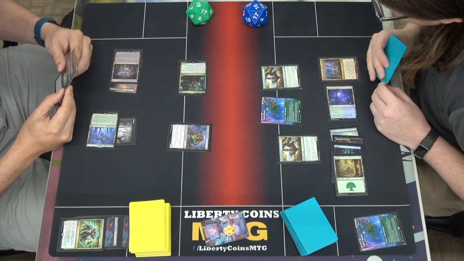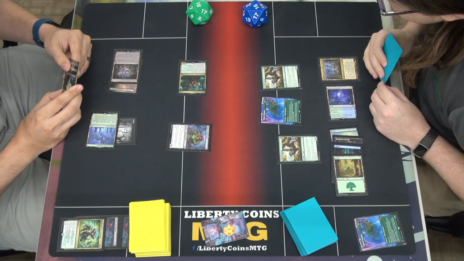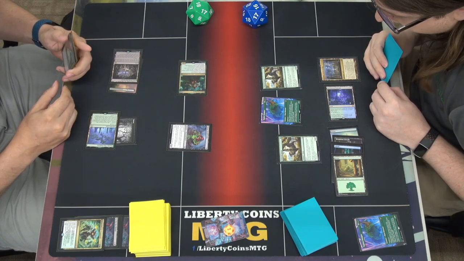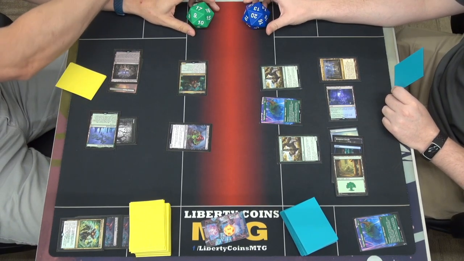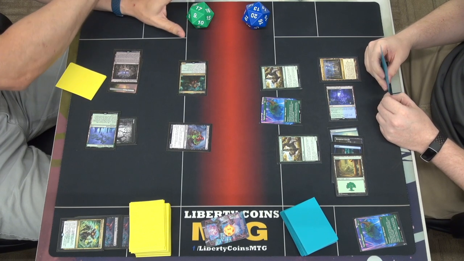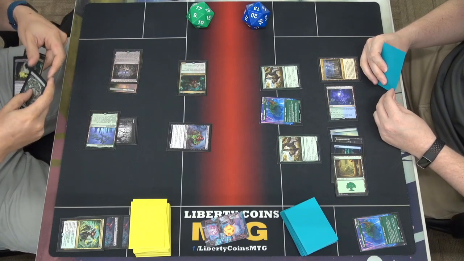Whenever it deals combat damage to a player, you choose one: draw a card, you lose a life. Three hand. You do get that. Wait, it has first strike. I have no counters, so I'm going to take the risk. No blocks, take the damage. You take three, I'm going to lose one, so I can draw a card. Yep. All right, that's good. And on that note, I will pass the turn.